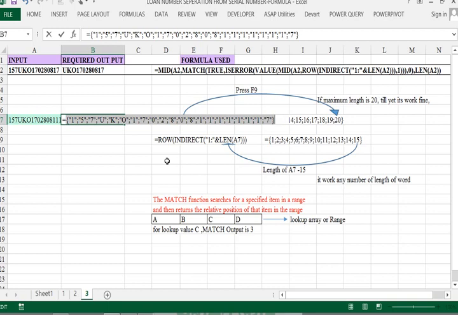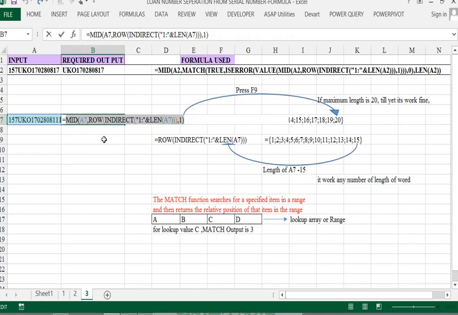Here, if we want to separate the result like that, we have to find the position of U. Since U is alphabetic and 1 is numeric, if we multiply by 1, here we get 1, here we get 5, here we get 7, but here we get a value error, because we cannot multiply alphabets with numerics.